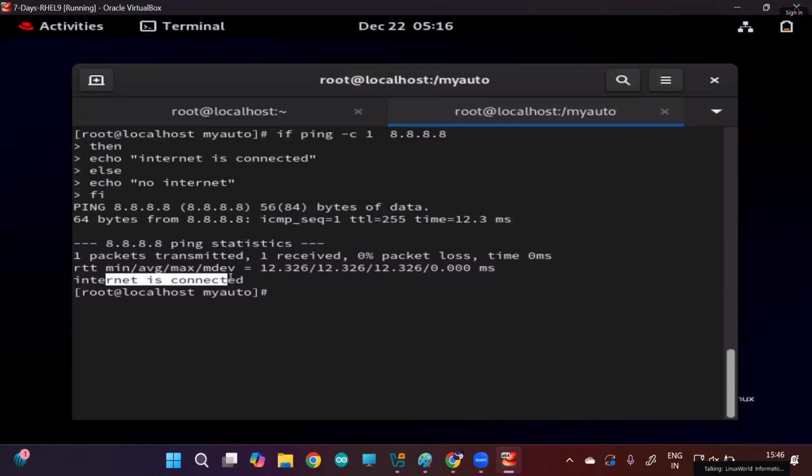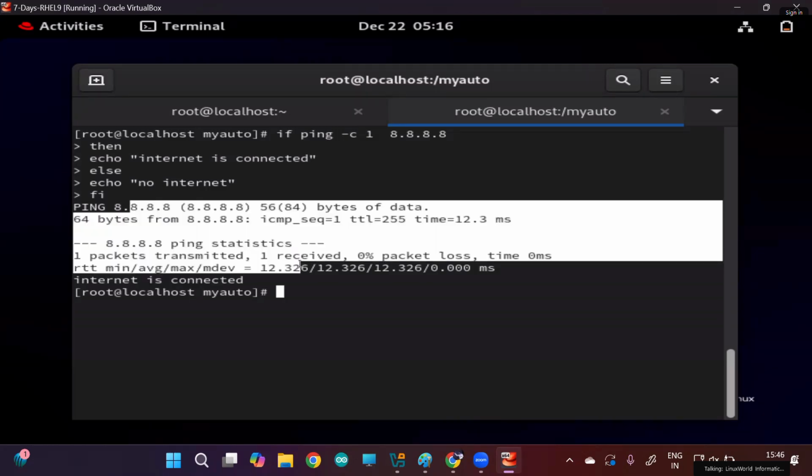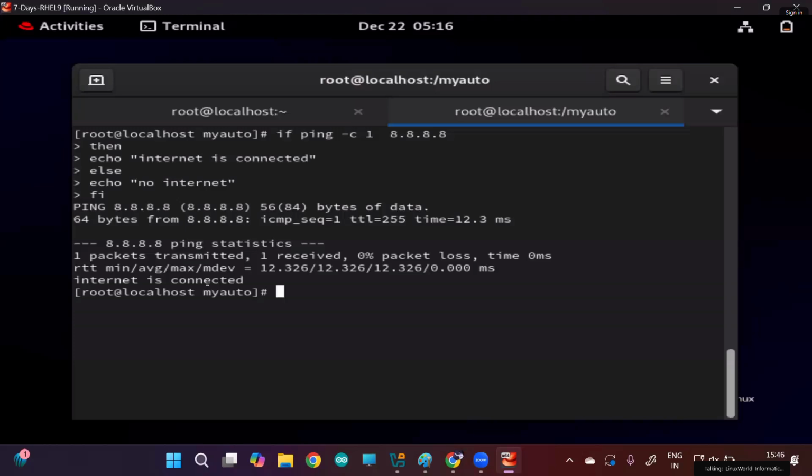Okay, so what I did, I created a program for internet check. Is my internet live or not? This is the program we created. But if you have a requirement to create a program to check the internet connectivity, in this case, I don't want so much extra information here. I only want to see this information. So where is this information coming from? Ping command.